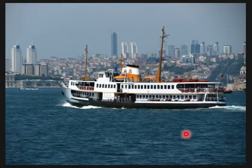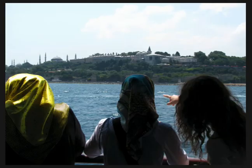In fact, I've had some people tell me, I have to have confirmation of this, but some people have said that Frank Baum, who wrote The Wizard of Oz, got the idea or the conception of the Emerald City in The Wizard of Oz from Istanbul because it was so green. It was covered all over with vegetation. Right? Istanbul is a really interesting city.